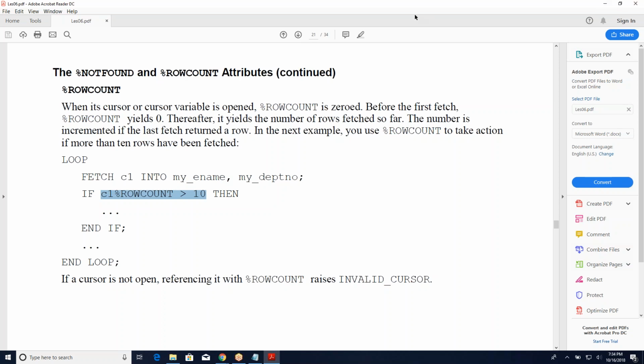So when a cursor is open, %ROWCOUNT is 0. Then we start fetching values, and with each fetch, the value is incremented by 1.